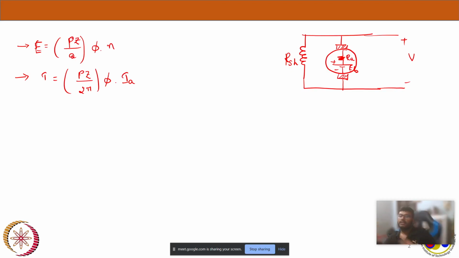So the same kind of supply we are giving, which is the same as armature voltage and also supply voltage. We call it the terminal voltage of the DC motor, which is V. Now, getting into the topic: adding an external resistance to our armature. So here the armature resistance is RA. If I want to add an external R external in series with the armature, what changes will happen in a motor? How will the speed change, how will the induced EMF change, how will the other parameters be affected? Do they change or not?